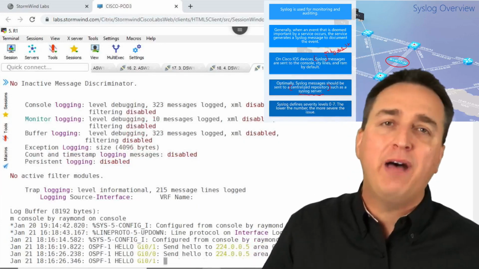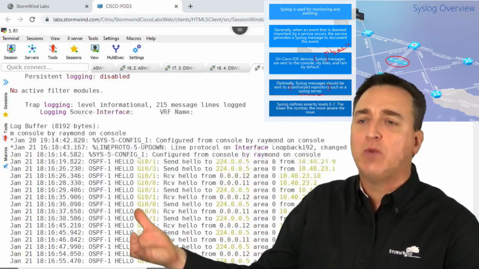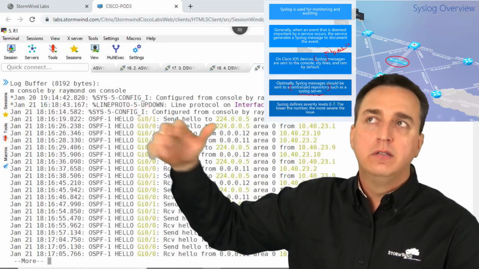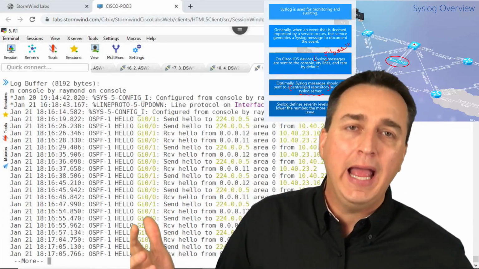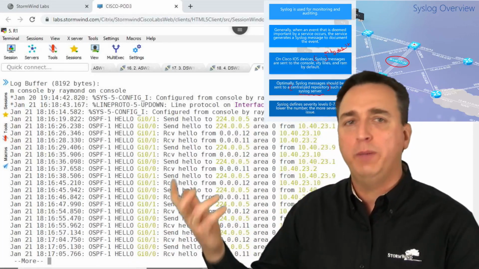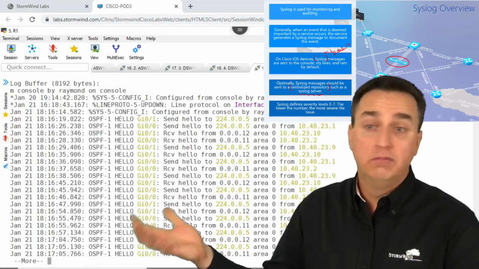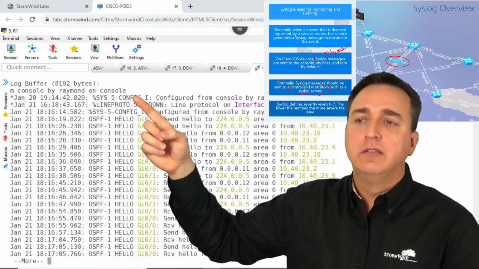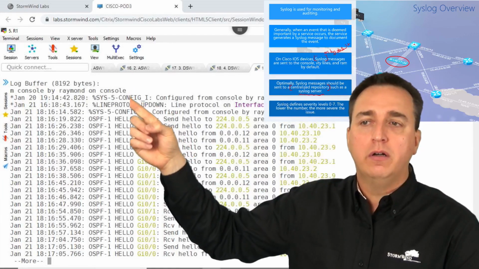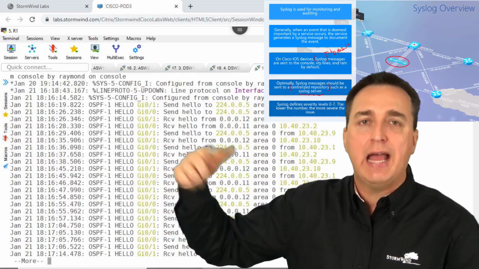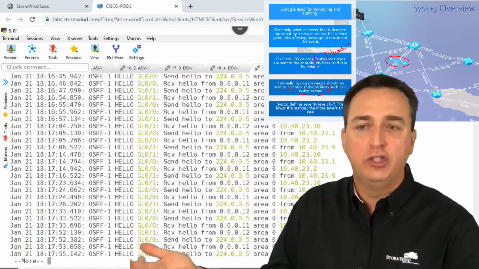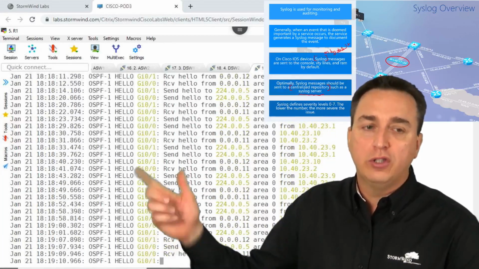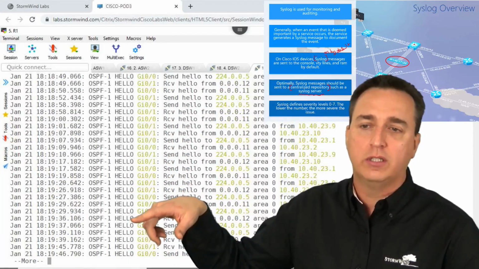But you might think, well, the buffer, right? That's a storage location. That's in RAM. But it's only 8,192 bytes. And it's volatile RAM, meaning that if you reboot the device, it's gone. It disappears. And so you might say, well, we'll increase it then. Well, yeah, but if you increase the amount of RAM that's being used for the buffer, you're taking that RAM away from the rest of the device to do its job potentially, which means you could hurt the device long term. So there's not really a whole lot of space in here to store stuff.